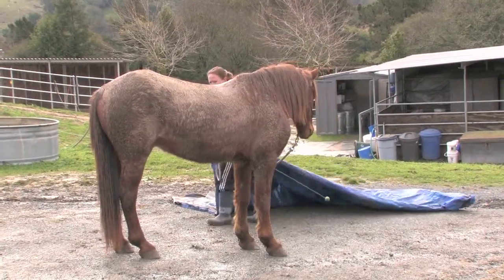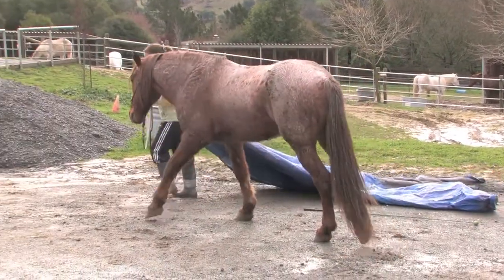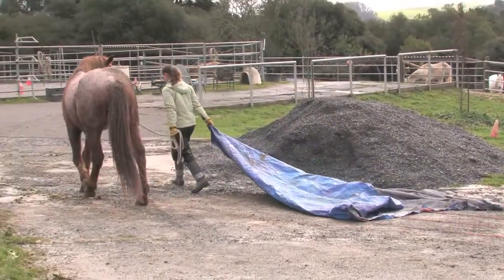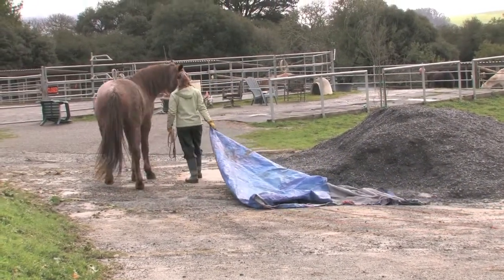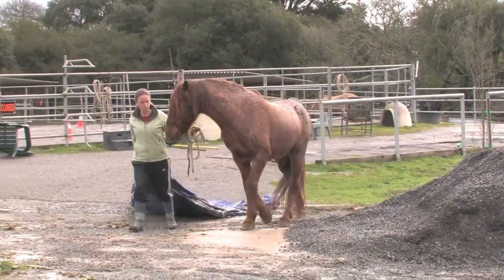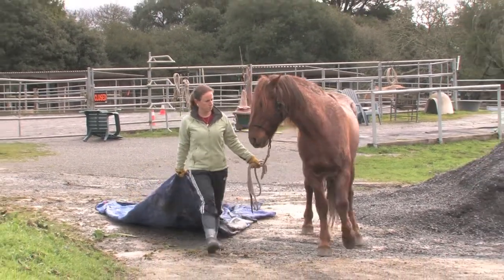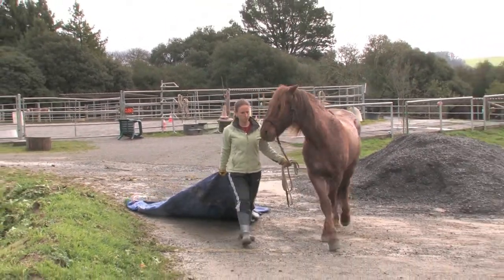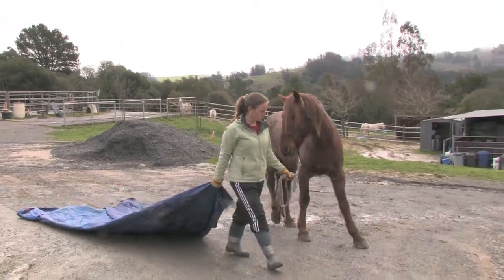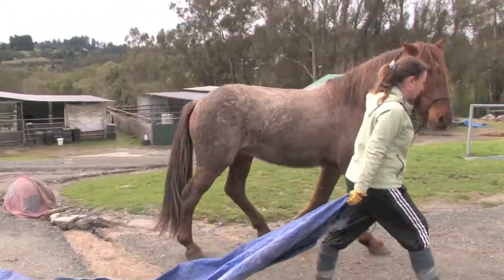Since we were clearly masters of walking over the tarp, I decided to add some motion. It's one thing to stomp on the tarp when it's down and can't defend itself. It's another to deal with it while it's moving. Aries was definitely more anxious. It's exercises like this that allow me to see where the holes are in his training. I will say, the tarp got a beautiful shoulder in out of Aries.